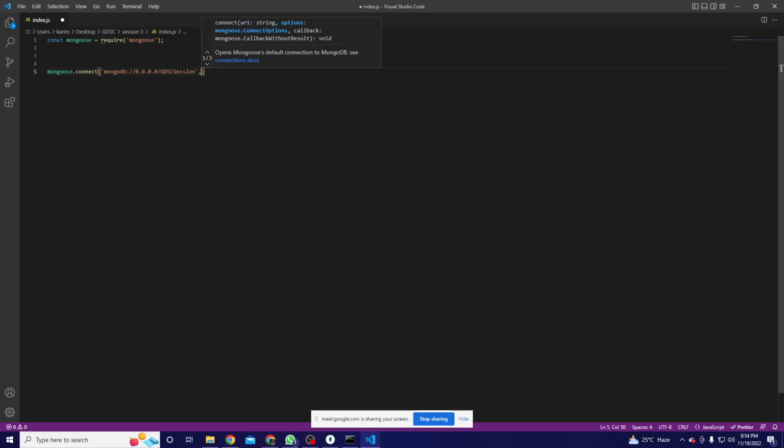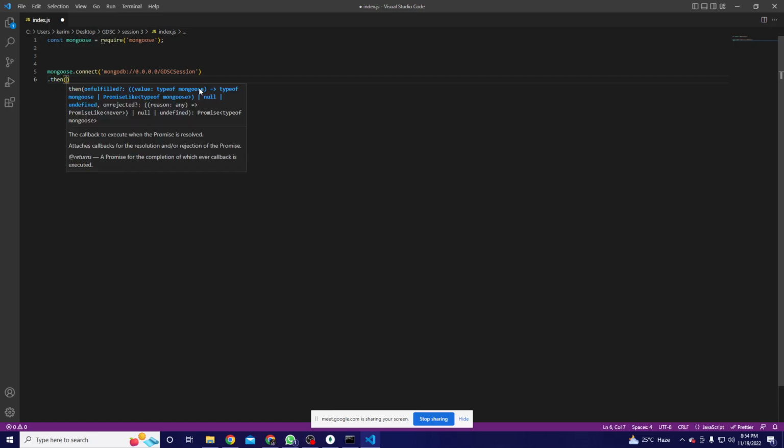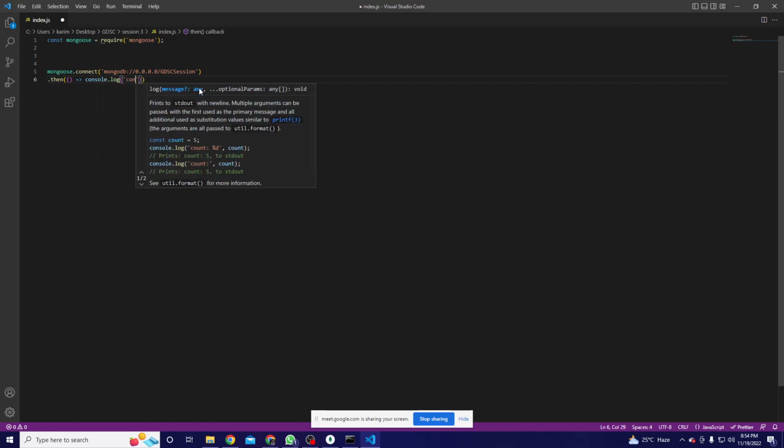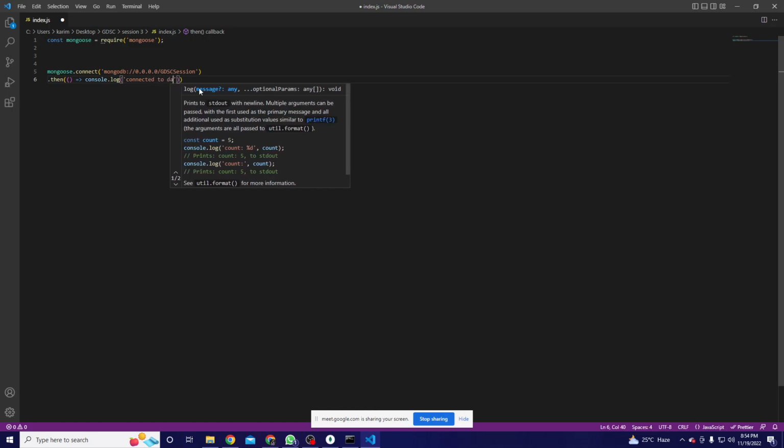And once this is done, I want to fire a function, or actually I can straight up use .then. Okay, so if you guys have studied a little bit of JavaScript, a basic JavaScript has promises. This mongoose.connect function will run asynchronously. So if there is one specific function that I want to run after this promise is completed, after this line of code is executed, then we can use something called .then functions. Okay, so once this connection is made, I wanted to log that connected, console.log connected to database.